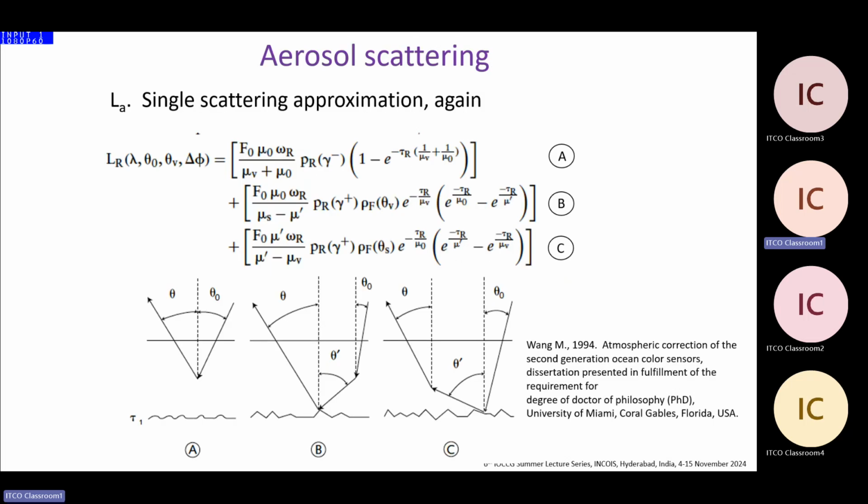And okay, you recognize the same equation that we had for the molecular scattering in the single scattering approximation, same equations. By the way, there is a mistake on this plot, because the tau R and all the R should be A, of course, on this one. Sorry for that. So all the subscript R should be replaced by subscript A. I will correct that in the slide later. But that's exactly the same equation for the aerosol scattering as for the molecular scattering.